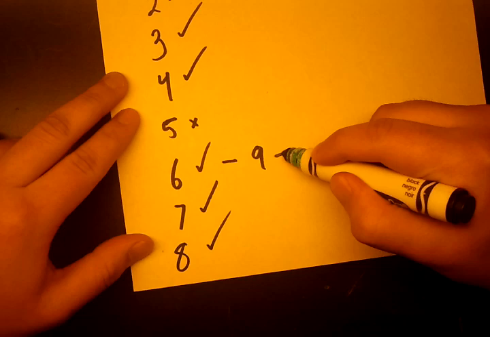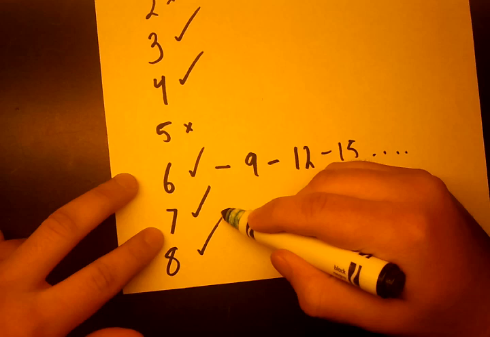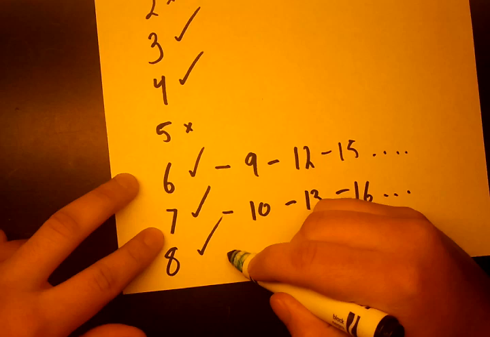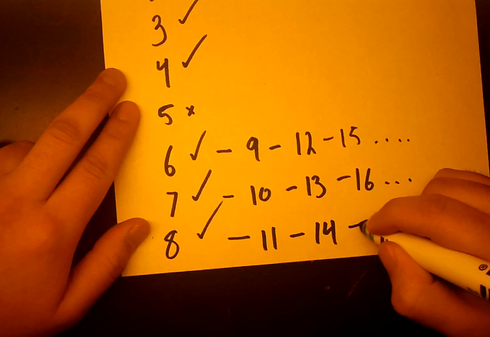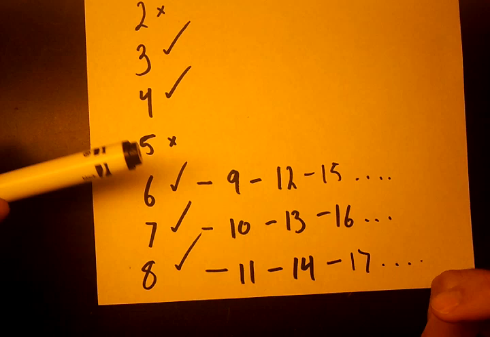Because 6 added to 3 gives rise to 9, gives rise to 12, gives rise to 15, and so on. And 7 gives rise to 10, to 13, to 16, and so on. And 8 to 11, to 14, going to 17, and so on. And in this way we're going to make every number past it.